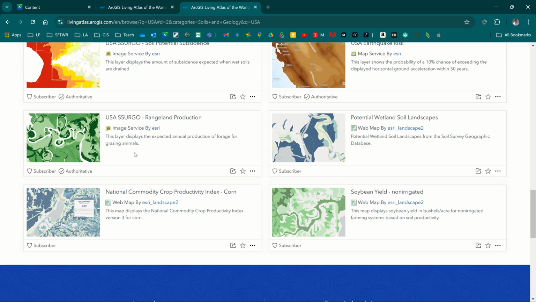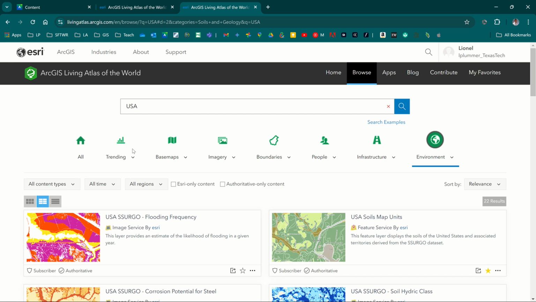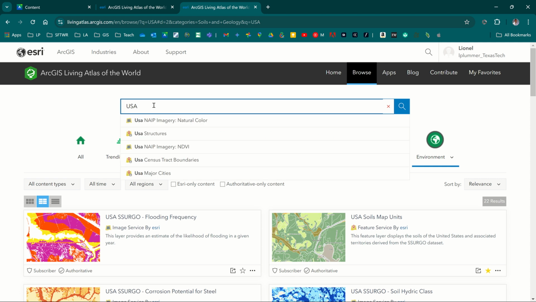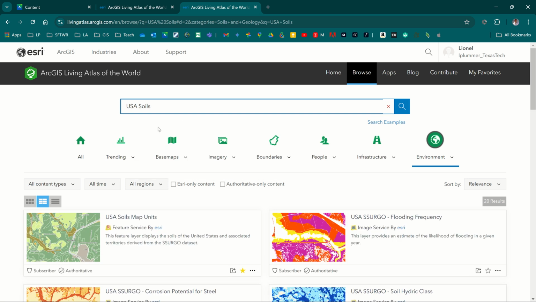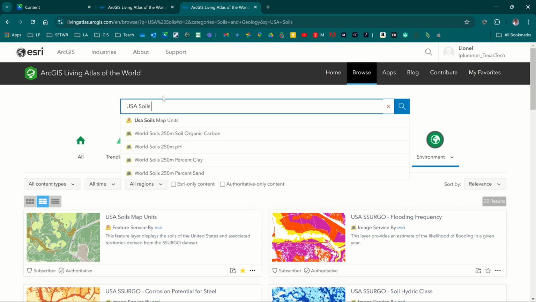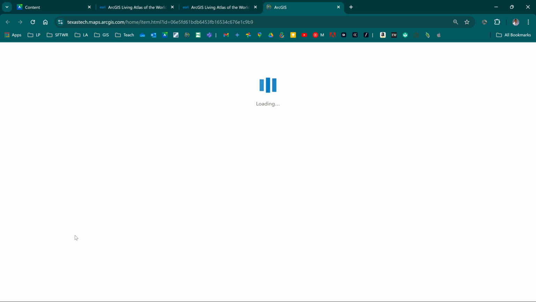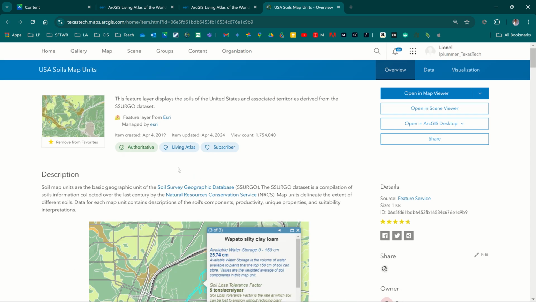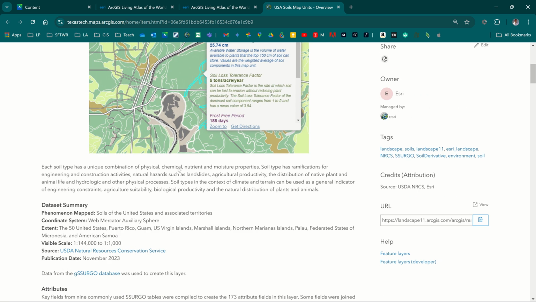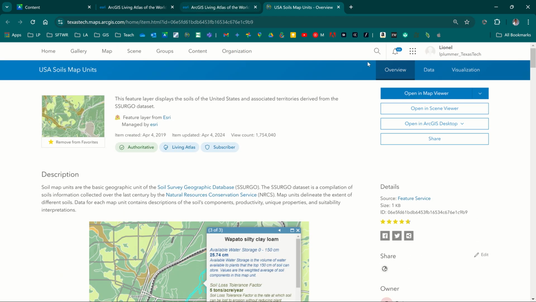But what we want is USA soils. And the other nice thing is you can actually open one of these maps up and see it in ArcGIS Online.